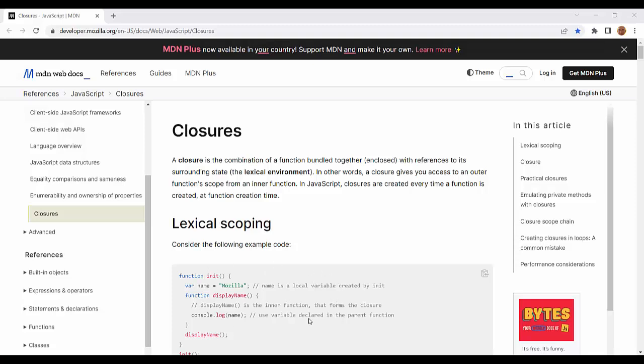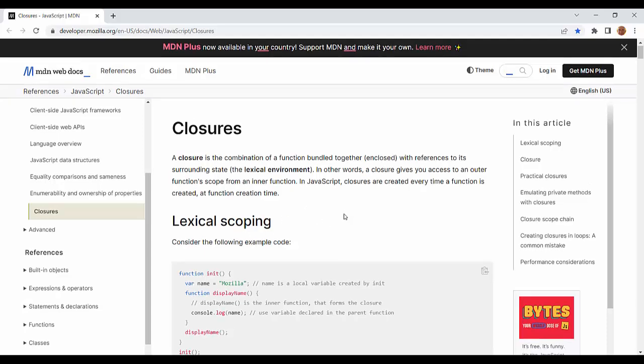Here is about closure. A closure is the combination of a function bundled together, enclosed, with references to its surrounding state, the lexical environment. In other words, closure gives you access to an outer function's scope from an inner function. In JavaScript, closures are created every time a function is created, at function creation time.